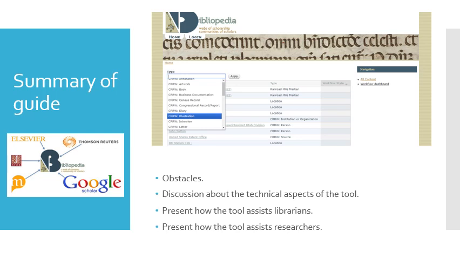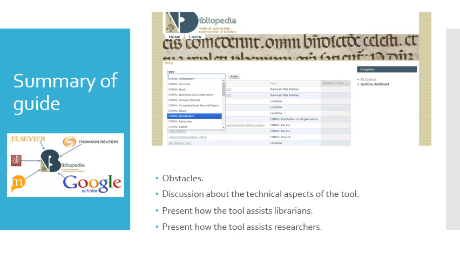Instead, in my LibGuide, I have chosen to discuss the technical aspects of the tool, along with giving descriptions of how the platform benefits my chosen audiences, which are illustrated with some screen grabs from projects executed using the tool. These projects were done at Stanford University, Bibliopedia's current development hub.